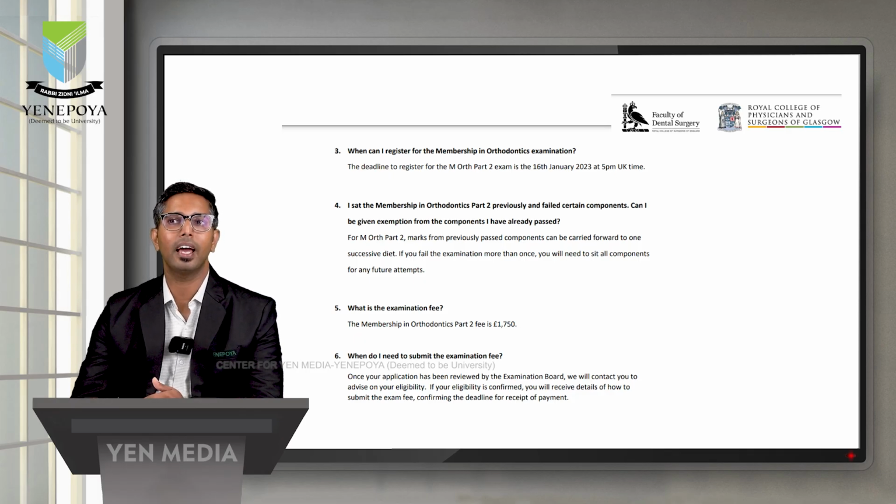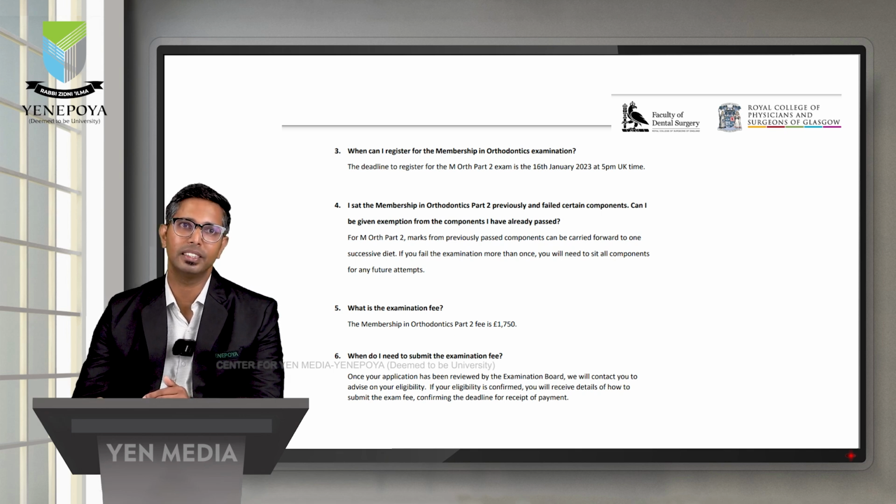You can apply it at least around, they will also give you the end date of the exam. You have already sat for M.Ortho part 2 previously and failed certain parts. Can I give the exemption from the components I have already passed? Yes. You will be given exemption from those parts, but the fees that you will have to pay will be the same.